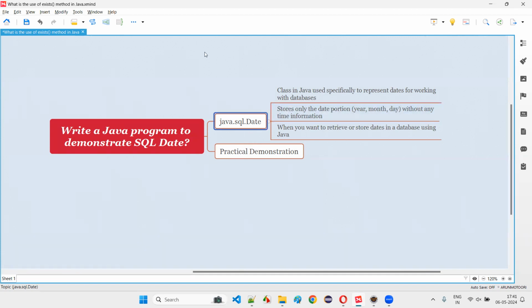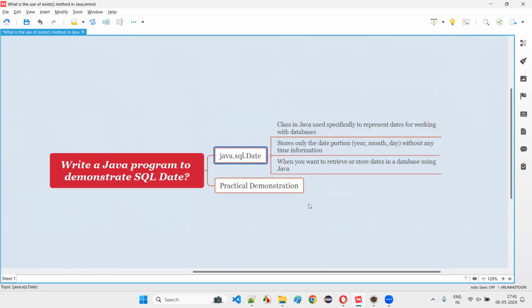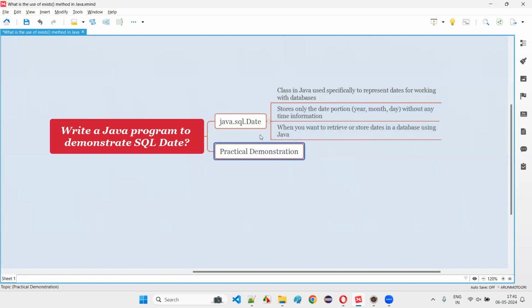Let me explain some theoretical things before we move into the practical stuff, because to understand the practical stuff, you have to first understand this theory. Without that knowledge, you cannot go and write some program and demonstrate it with half-baked knowledge. So let's understand what exactly this Date predefined class from the java.sql package is and what it is used for in real time. All those things we'll understand first. First of all, this Date is a predefined class in Java.